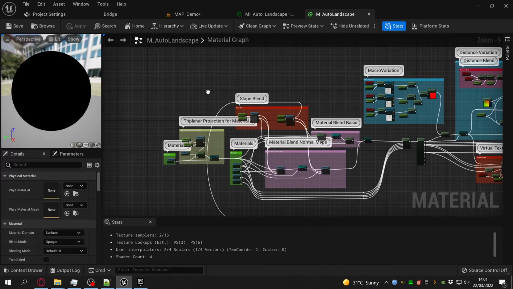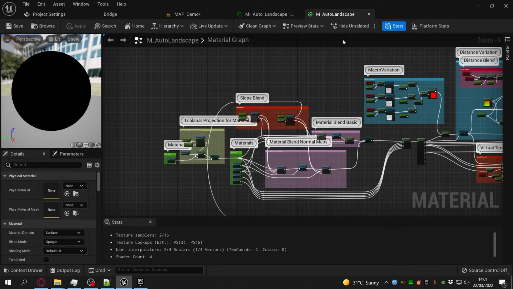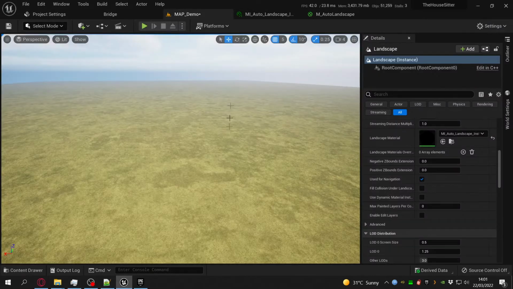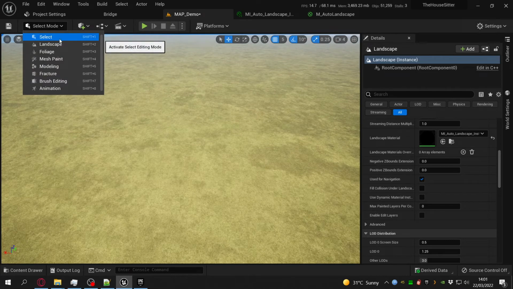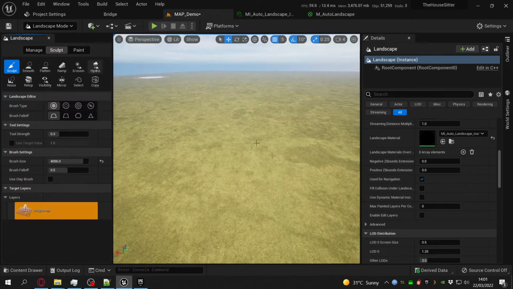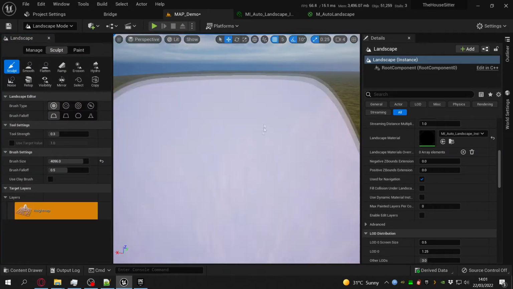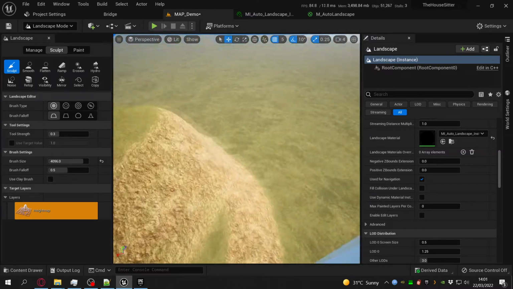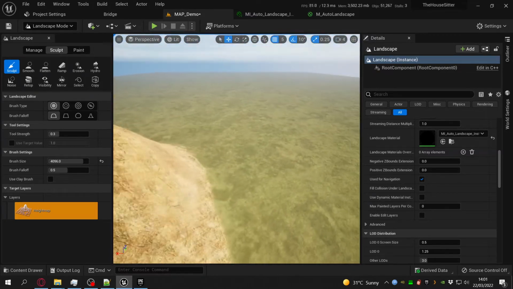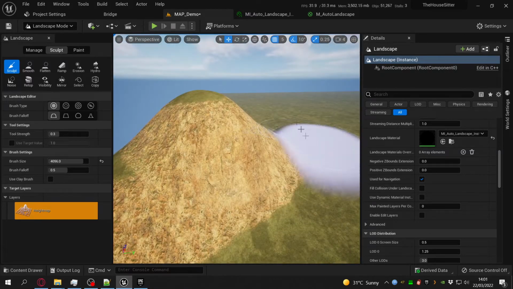But essentially, if we start modeling a landscape, let's select the sculpt tool here, you'll see what that does. Essentially, we're stretching and warping the landscape to make these mountain thingies.